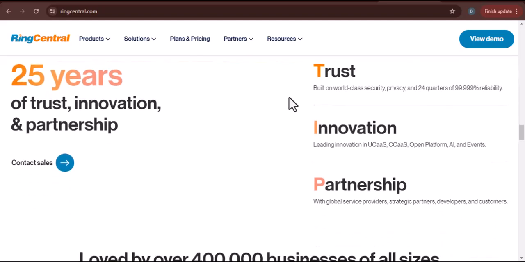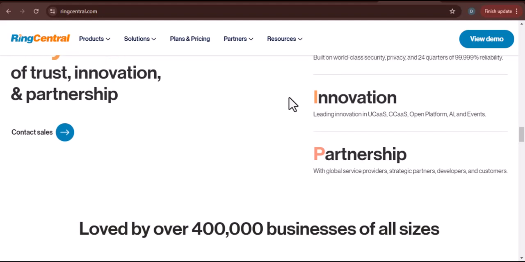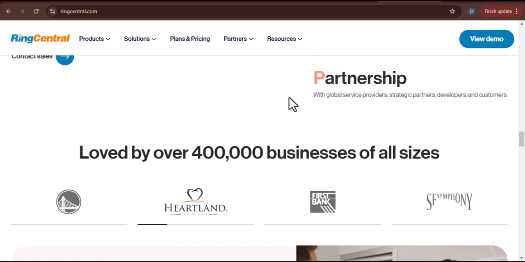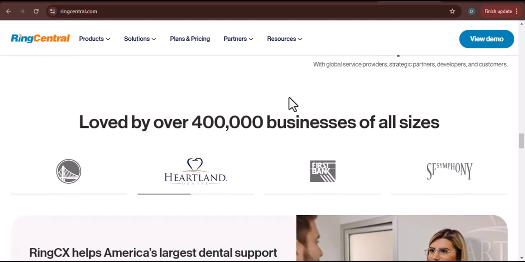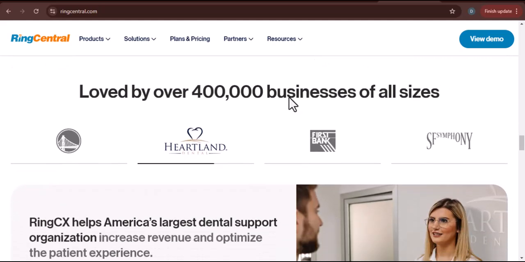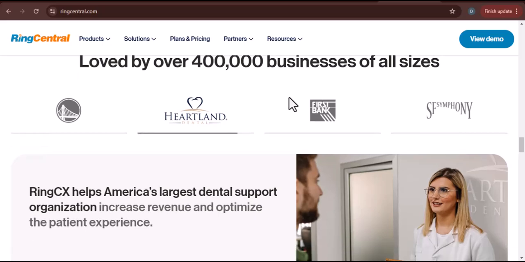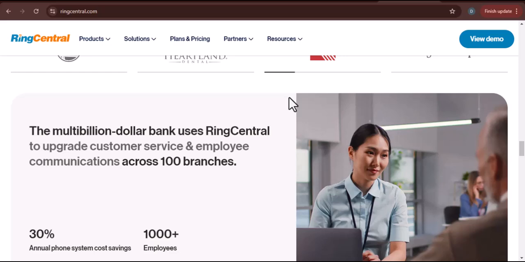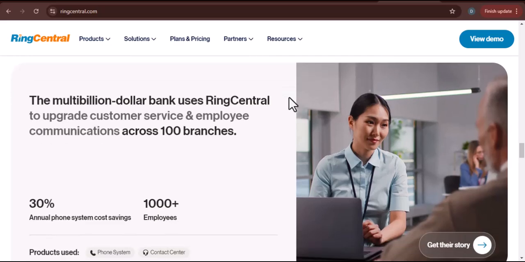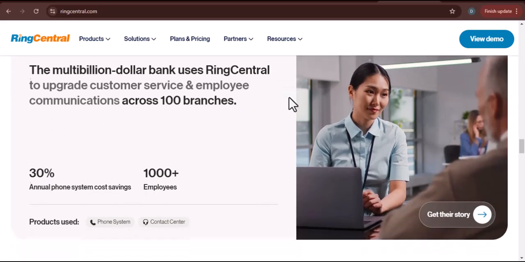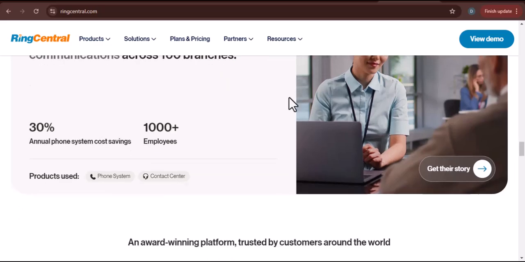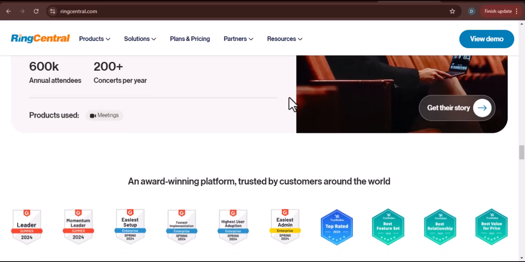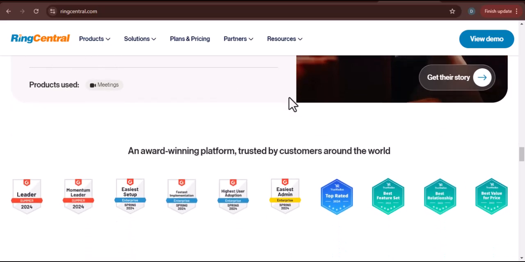Be prepared to verify your identity. When you call support, they will ask you to verify your identity. This might involve providing your account number, billing address, the last few digits of the credit card on file, or other security questions. They will not simply give out the PIN without proper verification. Explain your need. Clearly explain why you need the security PIN. They can either provide it to you after verification or help you with the task you were trying to accomplish that required the PIN.